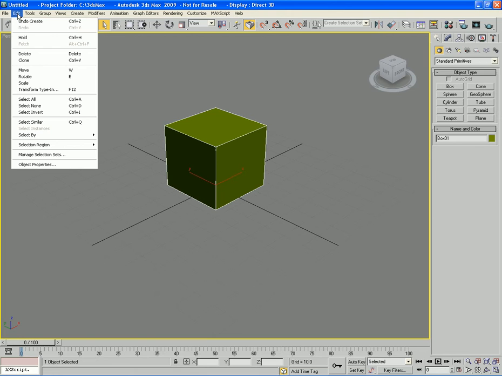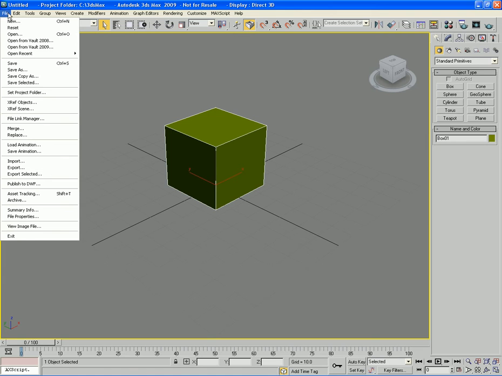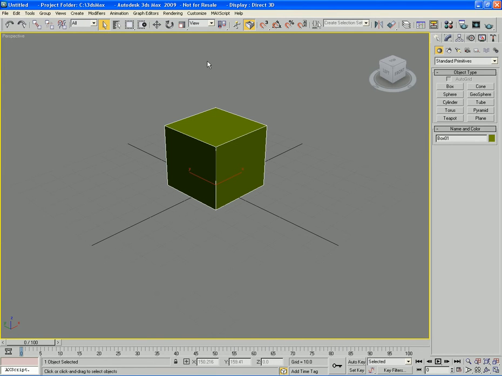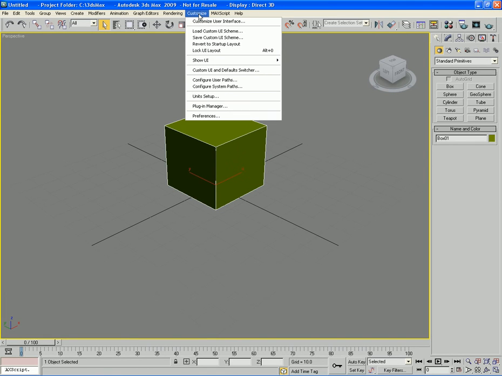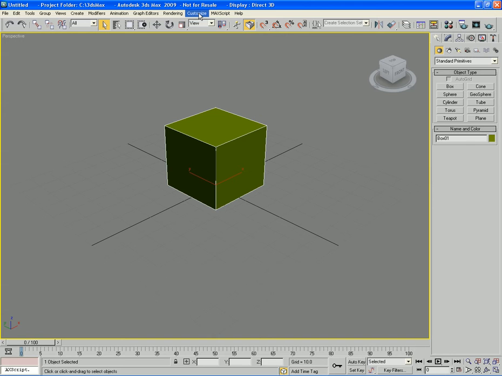We have an edit menu where we can undo, and we can move things and delete, not copy and paste, but we can do several things from here. Then we have a file menu, of course, where we can save as usual and so on and so forth. Okay, so that's the main menu. You can activate some help. You can customize 3D Studio Max's interface to your liking.